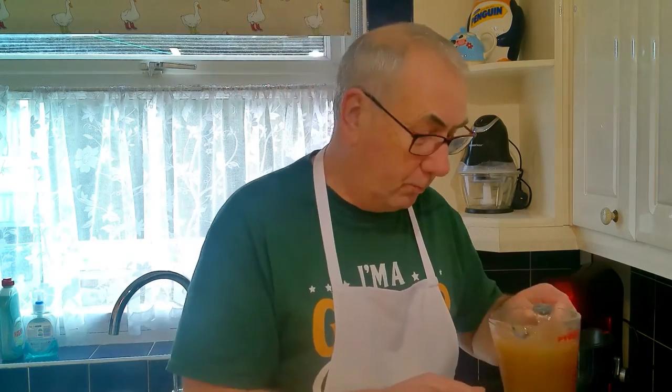If you remember when we did the chicken pies in the previous episode, I told you to keep hold of the stock - there it is. It's set because it's cold; just put it in the microwave or a saucepan and warm it up, then add a little bit of salt and pepper to taste. The third method - the easy method - is gelatine. You can get a pound of gelatine off auction sites online. Use two tablespoons per pint: put two tablespoons in a jug with a little water, mix it up so it's not lumpy, then top up to a full pint with boiling water, add a chicken stock cube, stir it up, and add salt and pepper to taste.